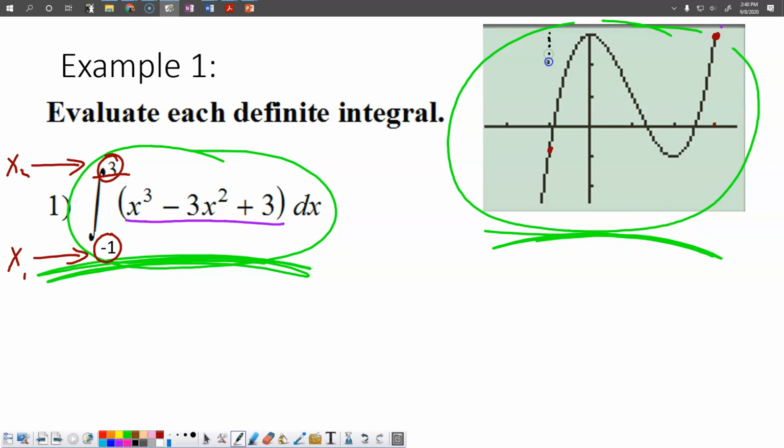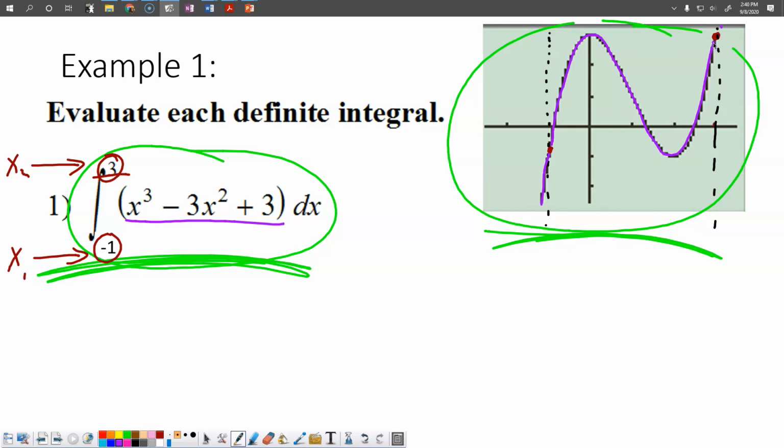Okay, so there's that. Now, what I want to do is find the area that is between the curve and the x-axis. So I'm going to start with an easy one here real quick. The area between the curve, which I'm going to bring back the purple here now. Oh, that's too big. I want to leave that point red, so I'll leave that point red.